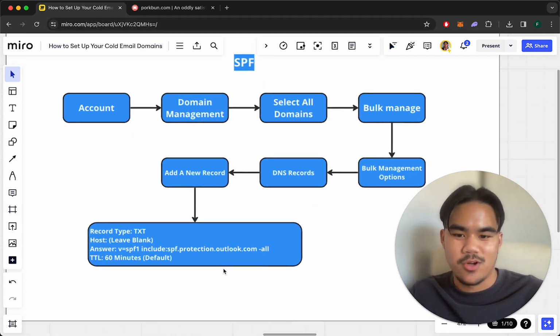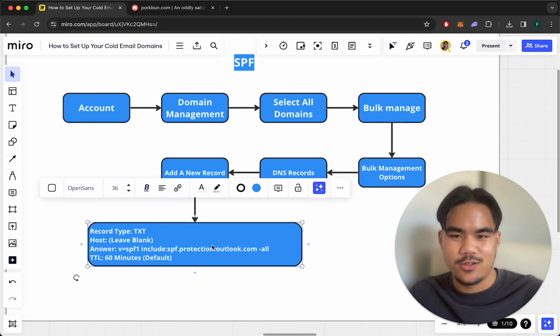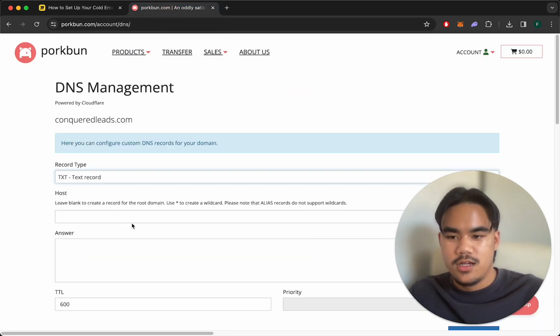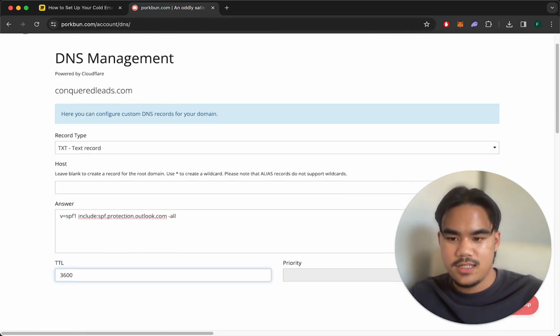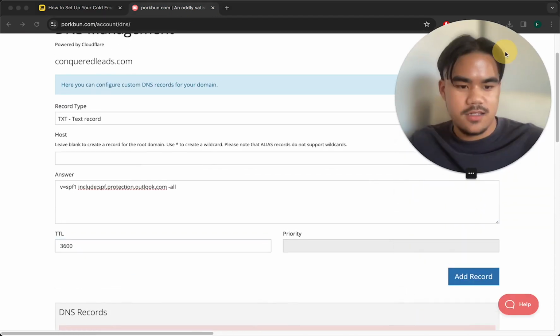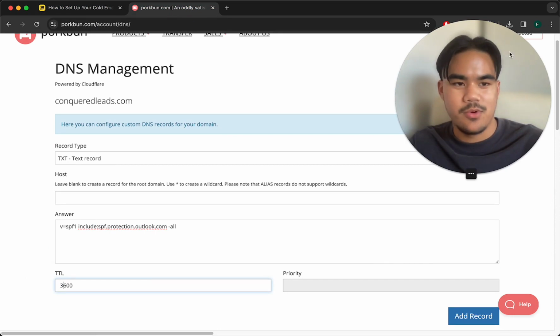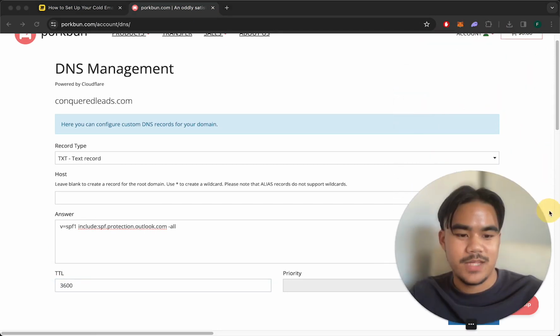It'll be the same process, except instead of this Outlook one, it'll be some sort of Gmail one, or whoever you go with. So for the answer, I go here, and the TTL is 60 minutes. Pretty sure it's that. And then I just click add record. Now I've already got this on, so there's no point in me doing this, but that's pretty much it.